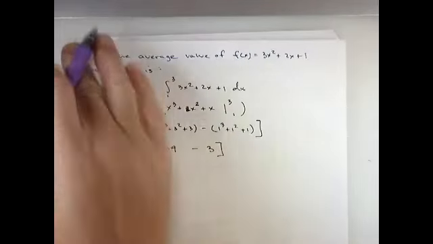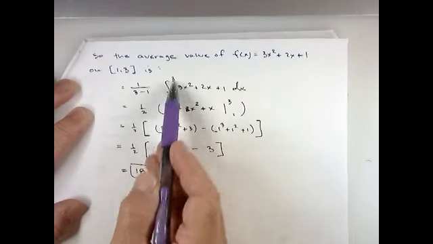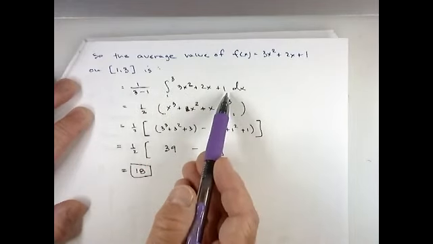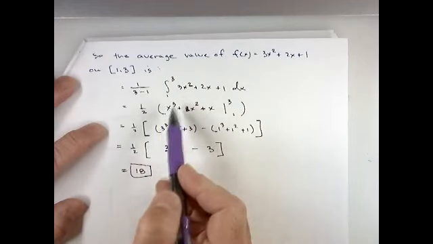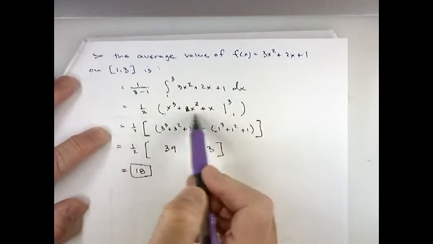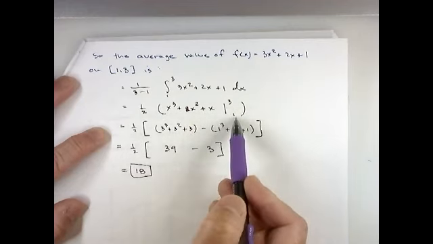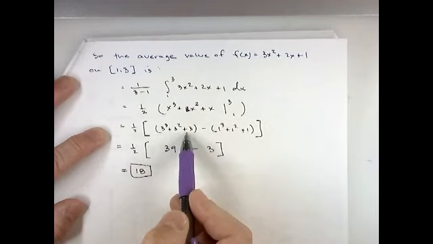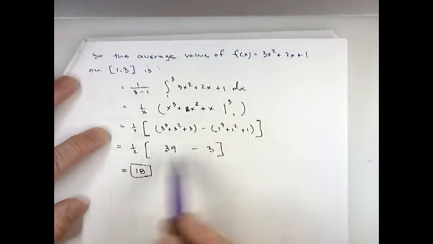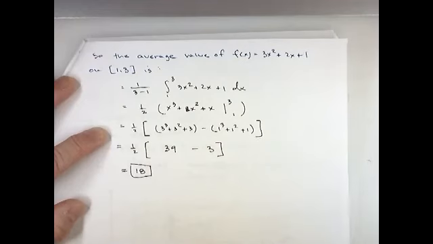Working it out with our problem, we get the integral, we have to go 1 over 3 minus 1, which is 1 half times the integral from 1 to 3 of 3x squared plus 2x plus 1. In the previous video, we talked about the fundamental theorem of calculus, part 2. How do I evaluate this integral? I find my antiderivative of this function, which is very simple, x cubed plus x squared plus x, evaluated from 3 to 1. So I put in the 3 first, subtract what I get when I plug in the 1. 39 minus 3 times 1 half gives me an answer of 18 is my average height.